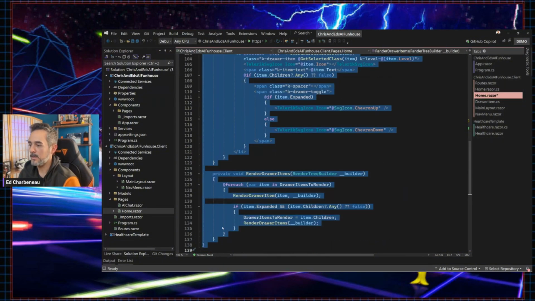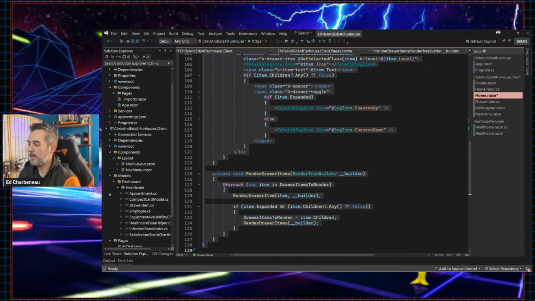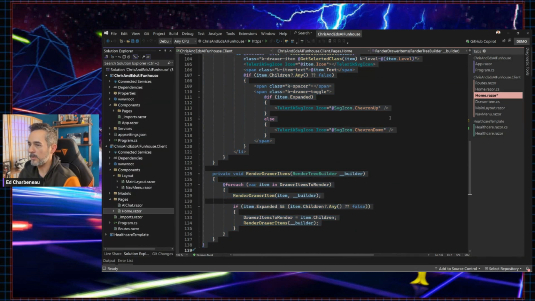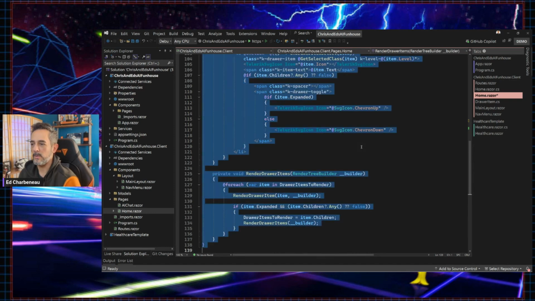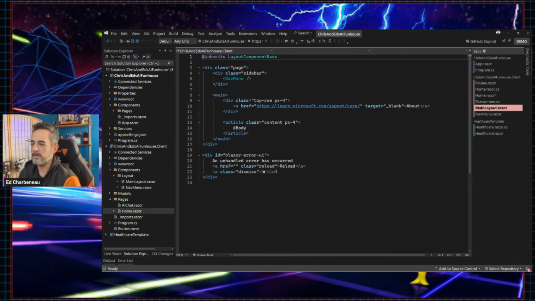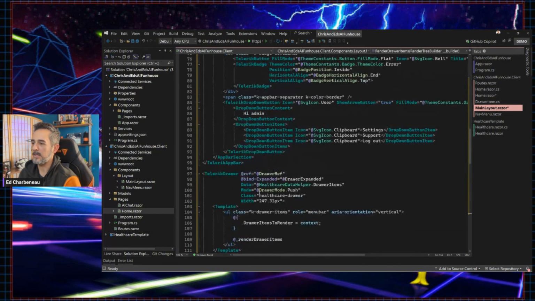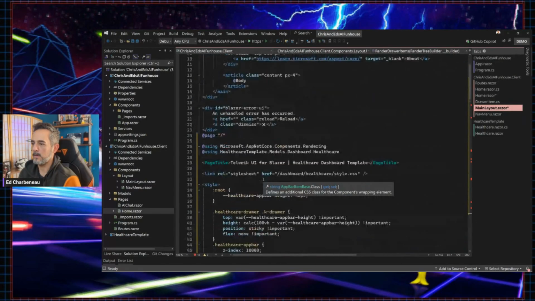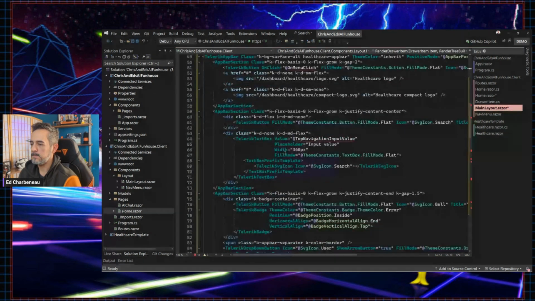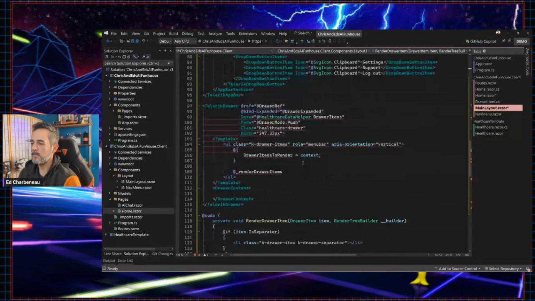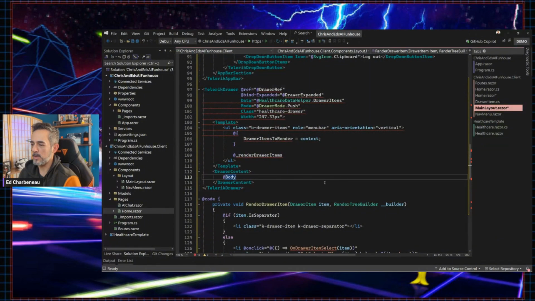We want to take the home page and start moving. I've got the wrong one. Okay, this is the right home page. I want to move over to the main layout, and I want to merge this into the main layout. Now I need the body. The body is going to go in drawer content.